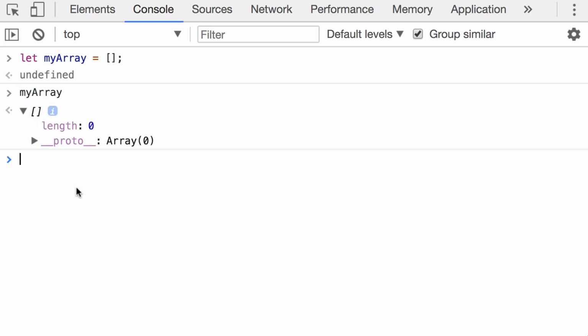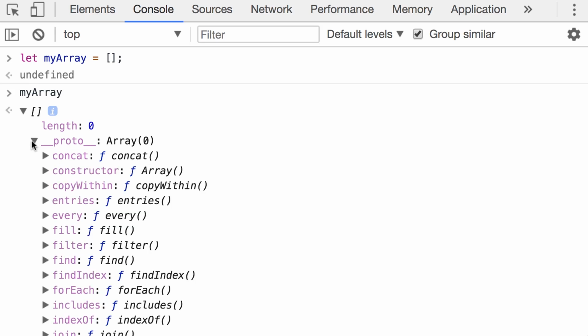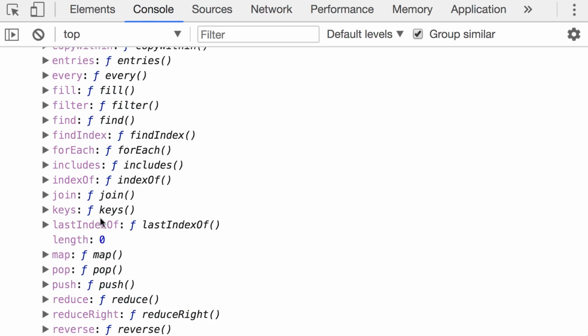All right, so here we have a prototype property. Let's look at the prototype or the parent for this array. Okay, look, in this object we have these methods. Chances are you have used some of these methods before. For example, we can call index of to locate an object in an array. We can call push to add a new object to the array, and so on.